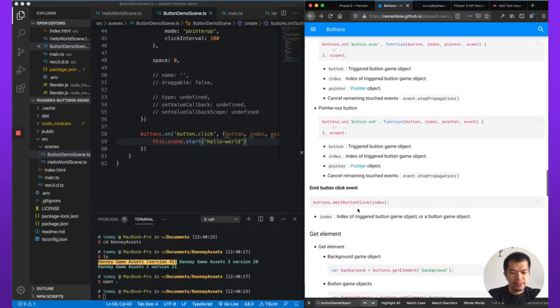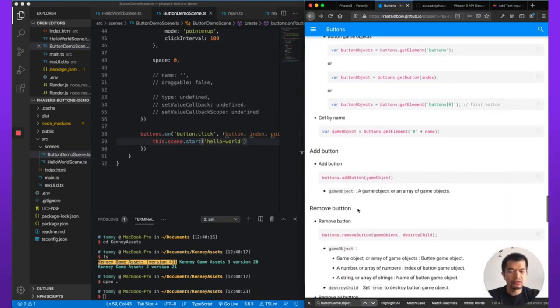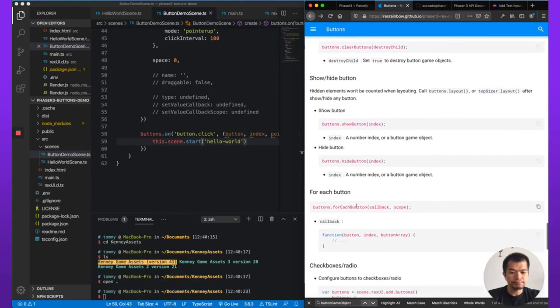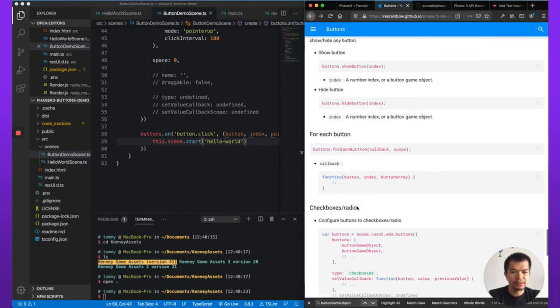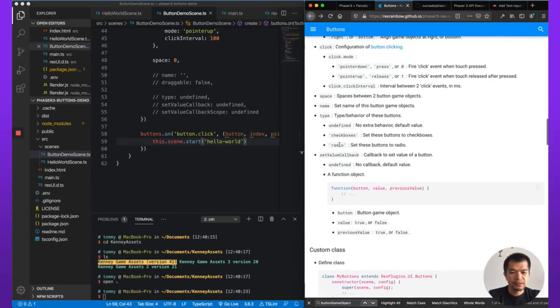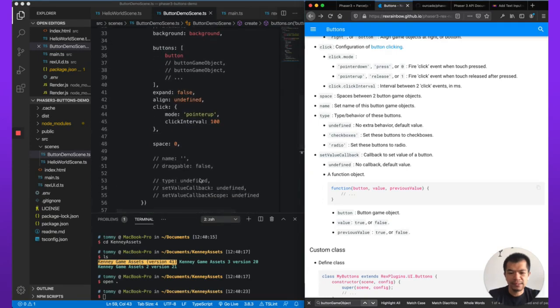Pointer over. Now I would expect that this would handle the up, over, out states for us. Doesn't really make sense to try and roll that ourselves. So let's just see if we can figure out what's going on here. Type, is that set? Type undefined.